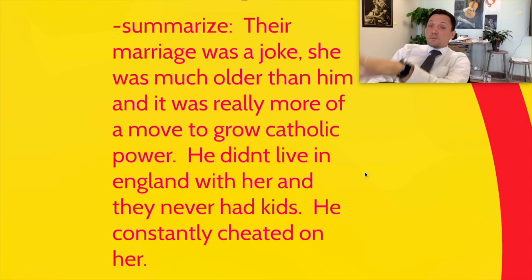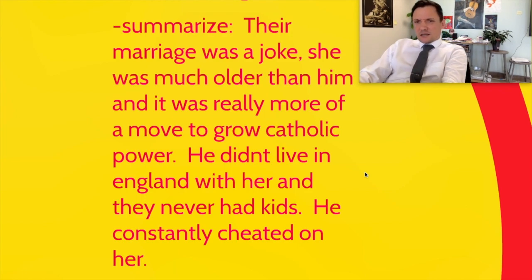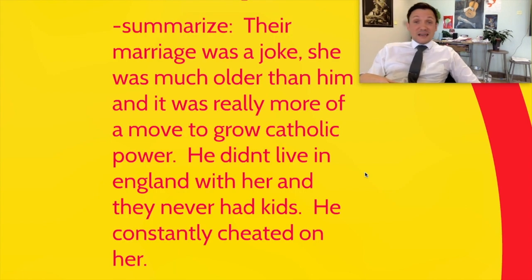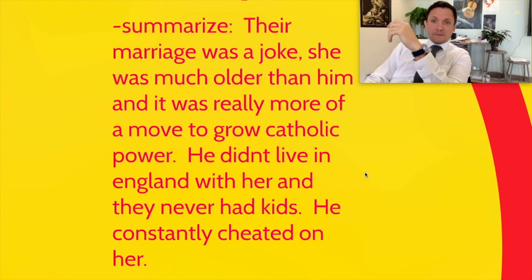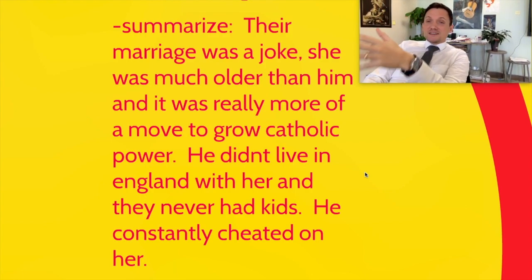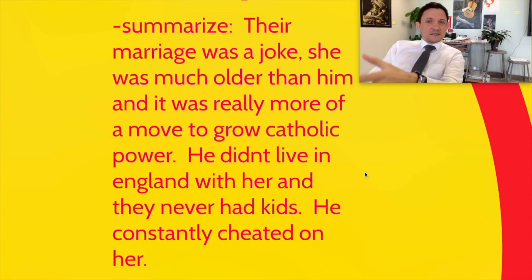Because she was much older than he was, right? And really more of a move, like I said, to grow Catholic power. He actually didn't live in England with her at all. They never had kids. He slept around on her all the time, cheated on her constantly. And the sad part is that she was very into him, right? She was like, oh, he's so handsome, and he would always be like, ugh, God, is that my mother or my wife, right?